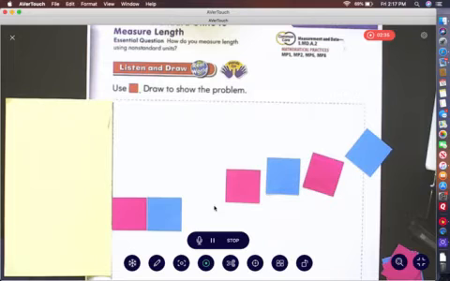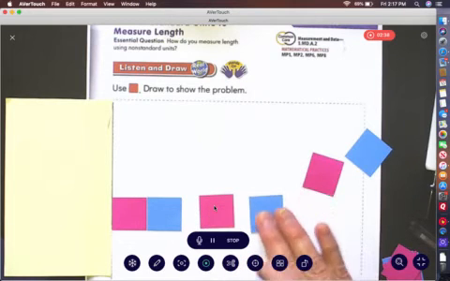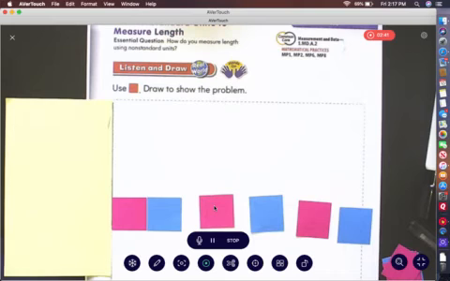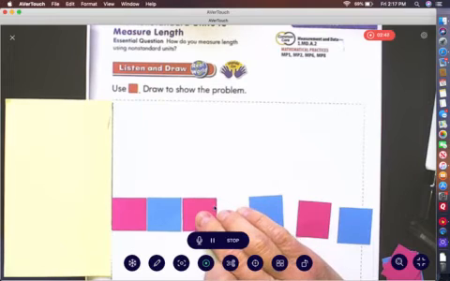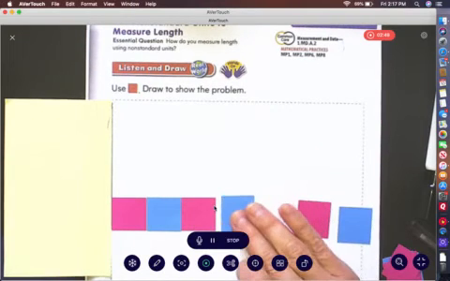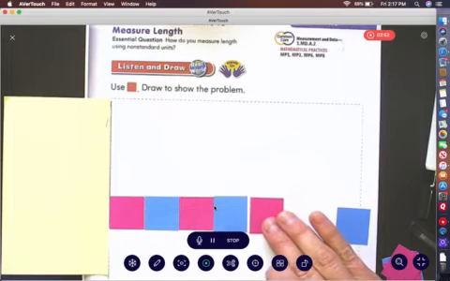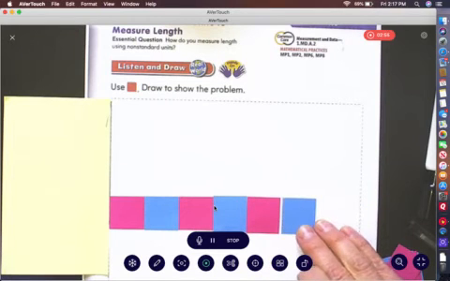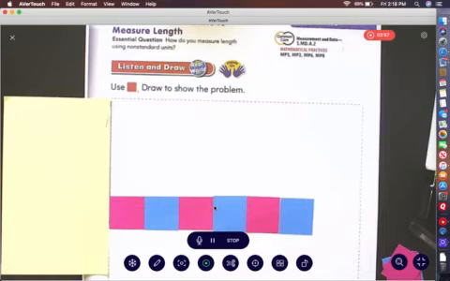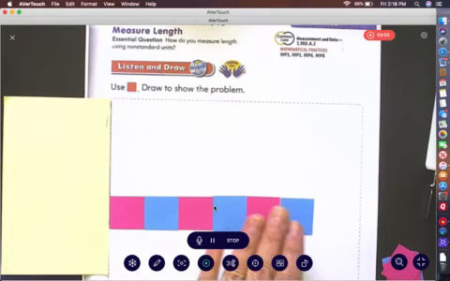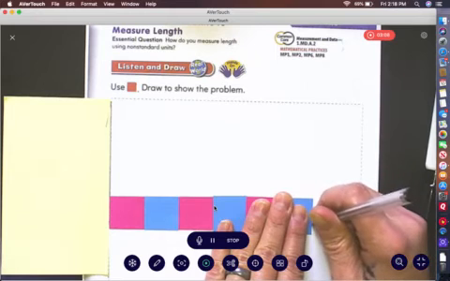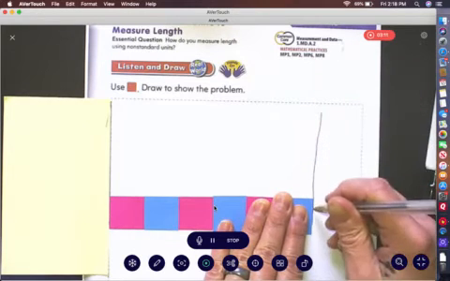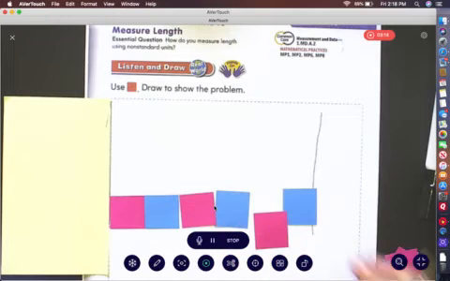The thing that kids do wrong often when they measure is that they might have their squares like that and say, oh look, that's 6 long. What do you think? So what you have to do is be careful to get all of your squares touching each other. There we go. So I have 6 color tiles together. So the task here is to draw a boat. So I'm going to hold down these squares and I'm going to kind of draw a line. So that's about how long my boat has to be.